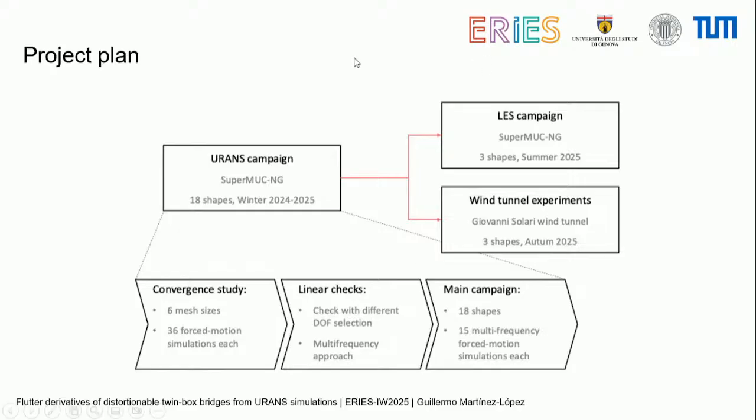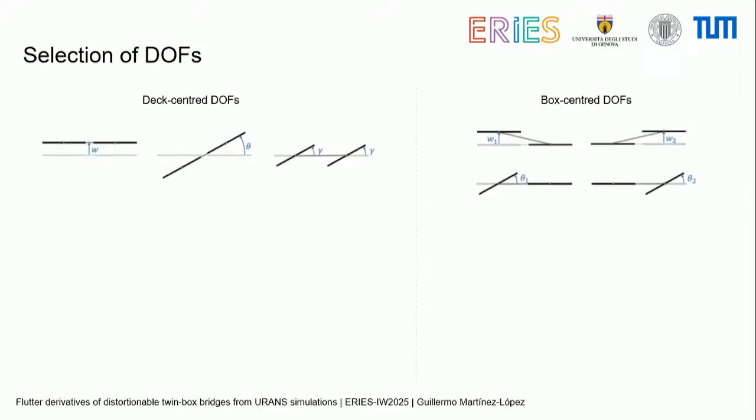In this sense, we decided on a kind of lower fidelity simulation campaign to come up with more information, test a lot of different shapes, do some checks if we can really find the derivatives indirectly by exciting each of the boxes individually, and so on. When I'm talking about if we can excite each of the boxes individually, I talk about these selections of degrees of freedom. Of course, now we have an extra degree of freedom.